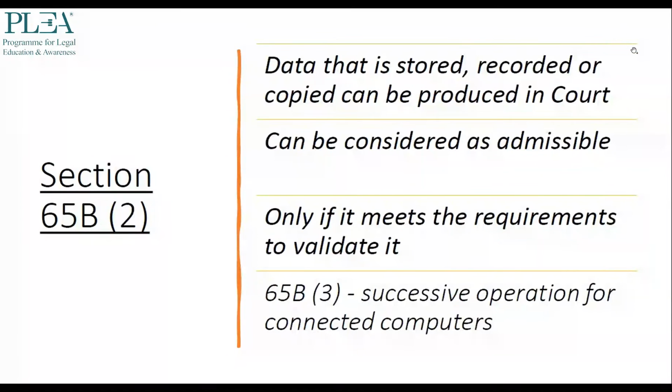Now, coming to 65B, there are certain clauses in it. The first clause talks about electronic information that is recorded, which is contained in any electronic record. So basically, the information could be anything, as we discussed. It could be a voice, a video, a WhatsApp chat, whatever that is. That is any information that is contained in the electronic record, and it is produced.